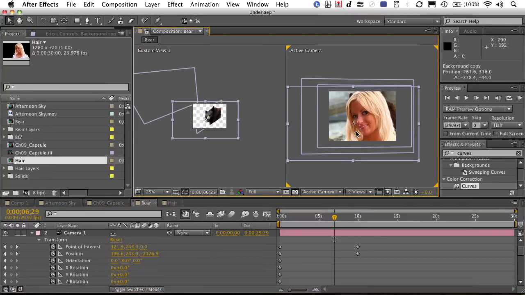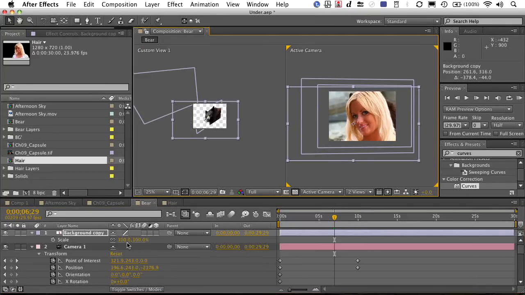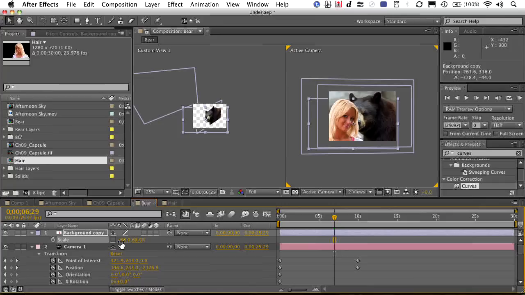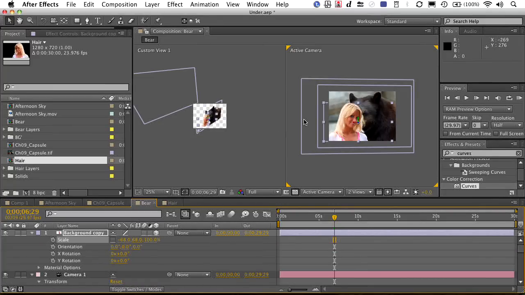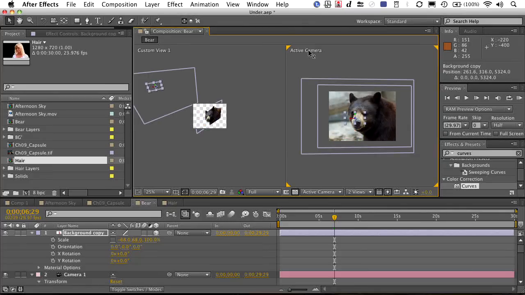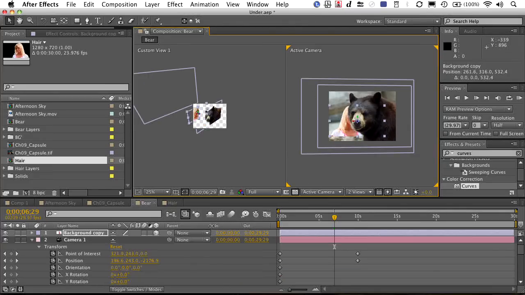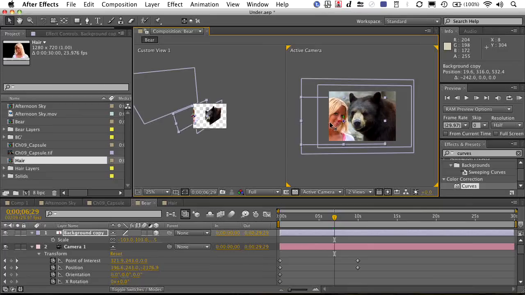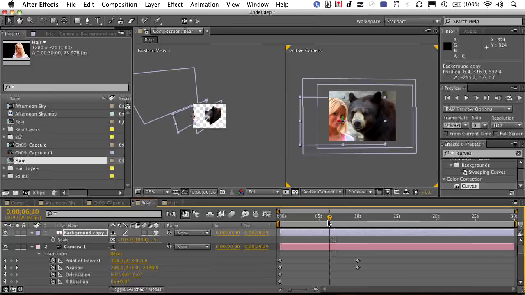We've got the rough edges of her hair there. Let's just scale her down a little bit. And we'll actually flip-flop her so she's on the other side. We can make that a 3D layer and adjust her position in relationship to everything else. There we go. Scale it up a little. And you'll see that both of them could be in the same scene here. Notice how her hair is working within that scene.